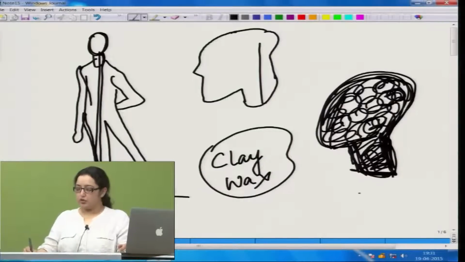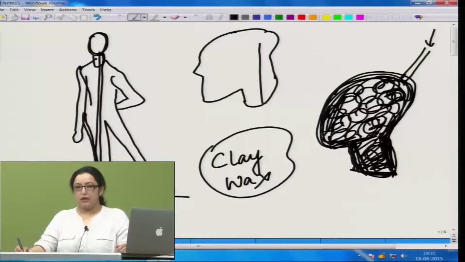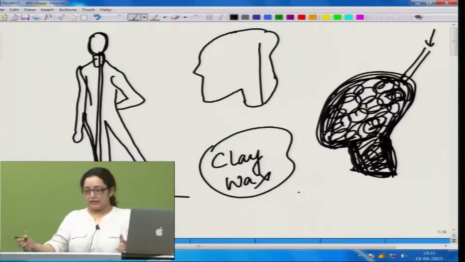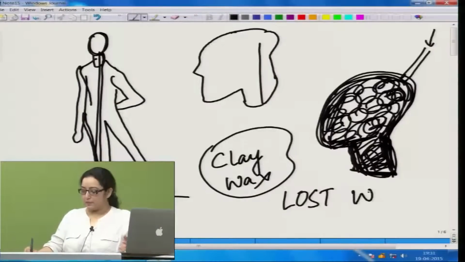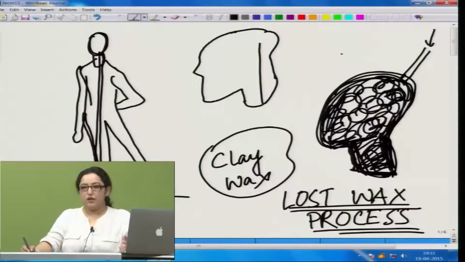So, we convert it into plaster, and from plaster we move to metal casting. We can straight away make it with wax, put a channel, pour melted metal, and the wax gets lost and the metal takes its place. So, we call it a lost wax process. So, it is either by adding or deducting that we get the three dimensional bodies.